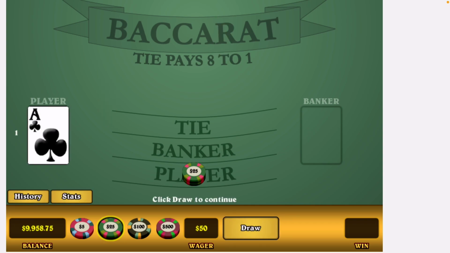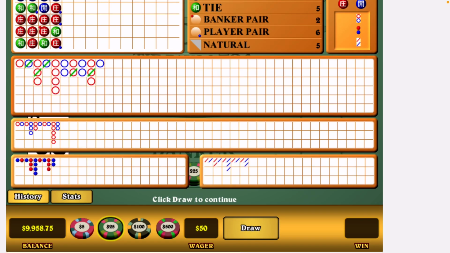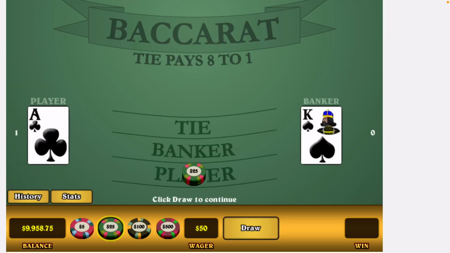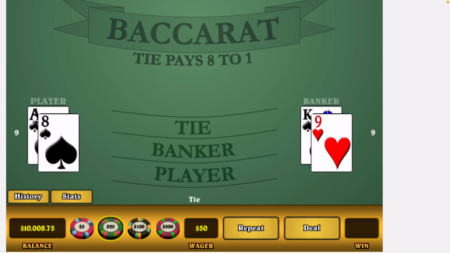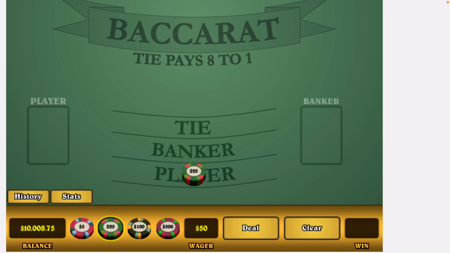See, in the beginning I had to get used to where I'm gonna bet and how much. I mean, how much I'm gonna bet, 25, 50, and what's gonna happen. Now I'm going with the trend. So 50 player, we're going for the doubles. We got it. Oh, it's a tie. Let's repeat.